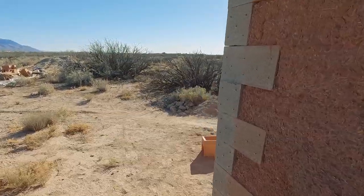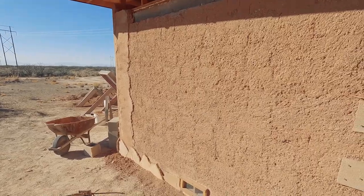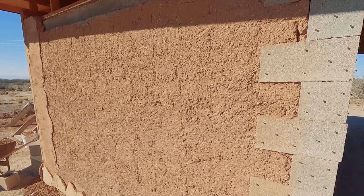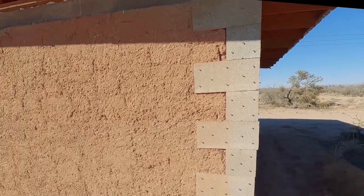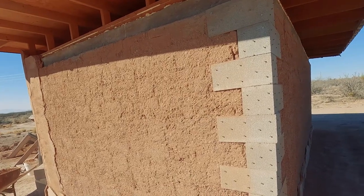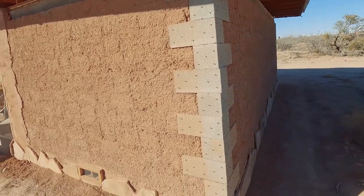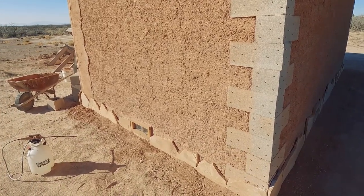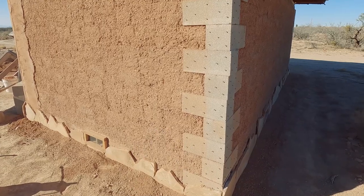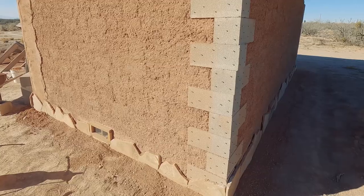I could have done the whole thing earth all the way around — it would have been totally fine. This mix would make an excellent structural earth wall; I would have had to make it a couple inches thicker since a structural earth wall should be no less than 10 inches. As a general rule, structural earth walls should be at least 1/10 as thick as they are tall — so for a 10-foot wall, you want at least a foot of thickness. But I was already experimenting with the in situ adobe method and wasn't super confident at the time. In construction, we always regret the decisions we didn't make when we're dealing with the consequences of the ones we did, but the other decisions had their own challenges too.